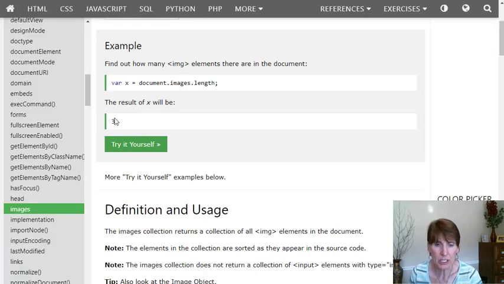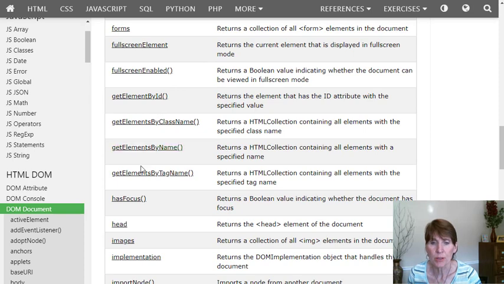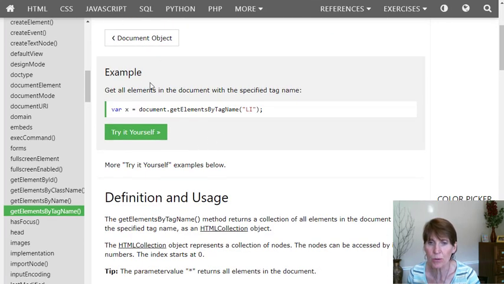Another way to get collections is with some of the methods in the DOM. So if we go down to, or up to, there are some get methods. And let's look at the different kinds of get methods. So here's one that says get elements, and you can tell it's going to give us a collection because it has an S. So there's 3 that gets elements, and that will be a collection. So here's one, get elements by tag name, and this has to do with the HTML tag, whatever tag they are. So here we can get the LI tags.